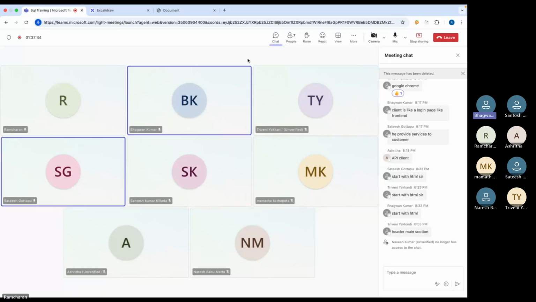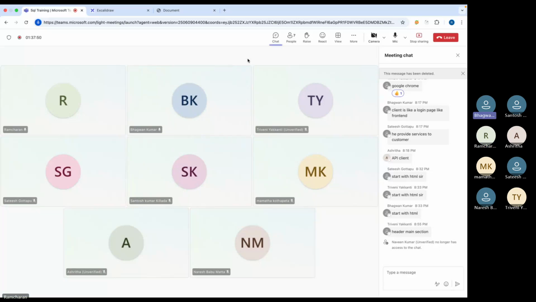Sir, how to create a React app in Spring Boot? No, Spring Boot is a backend technology. React is JavaScript, that is different. Sir, with the use of npx create-react-app, then your directory name, folder name, then it will create a React app. Your voice is breaking. You should not mix Spring Boot with React.